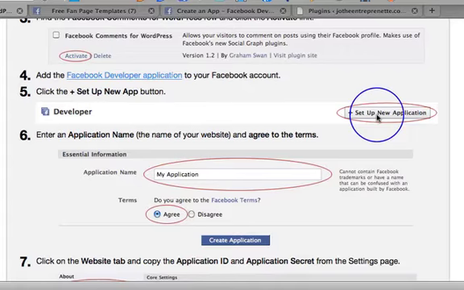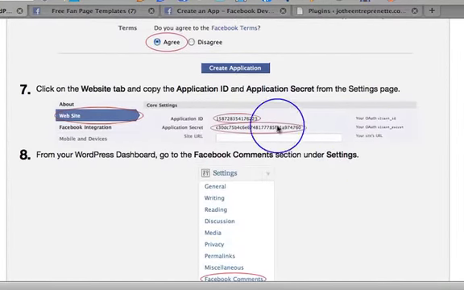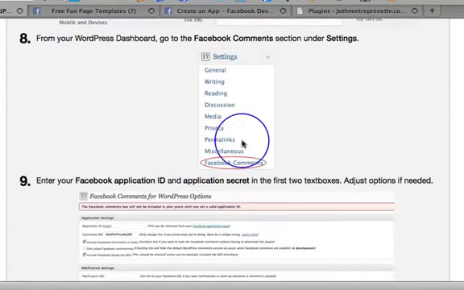You'd go in to set up a new application. I've gone right from the beginning on exactly how to create an application in the first place. But if you already have applications, you simply need to go to your application page and click Set Up New Application, call it a name and agree, okay? Then it will give you your app ID and your secret. You need both of these to put back into your blog.